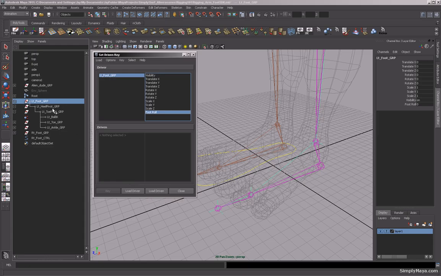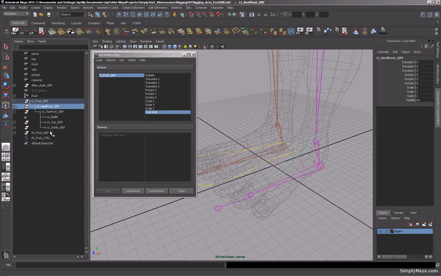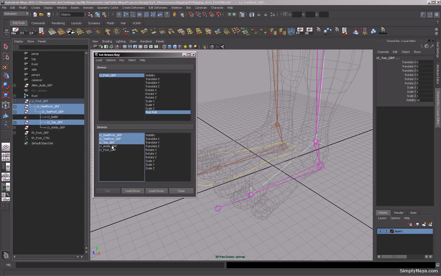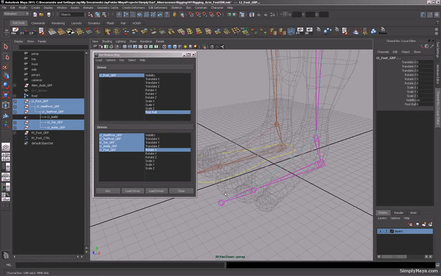So now what we want to do is grab our left heel pivot, our left toe pivot, left toe group, left ankle, and left foot group, and just load that into the driven section like so. I know I've done that in a strange order, but believe me, it's worth doing these things in this order, and then you should be good to go. So we're going to highlight every single one of these. We're going to select rotate X, because that's the axis that our bones are actually going to rotate around in world space when we come to do the foot roll.